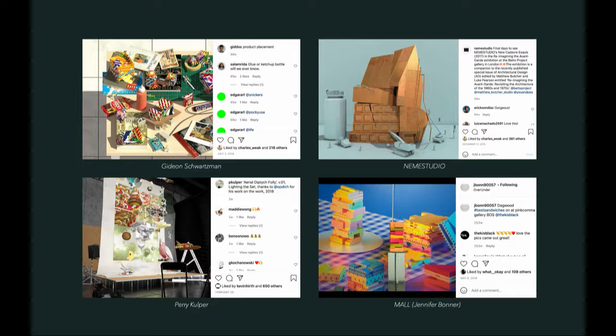So if we look at the Perry Culper image in the bottom left, it's even zooming out from the content to show the stage set that was used to create the rendering. So we're seeing the light, a chair that perhaps the photographer would be sitting in, but all of that is part of the rendering itself. Gideon Schwartzman was perhaps the first person I saw using this technique very effectively in his master's thesis at MIT. And so you can see in the top left image there, I just love the way in which the Snickers wrapper and the Pocky Sticks packaging makes its way into the graphic character of the architecture itself, which almost becomes disguised towards the middle of the image.